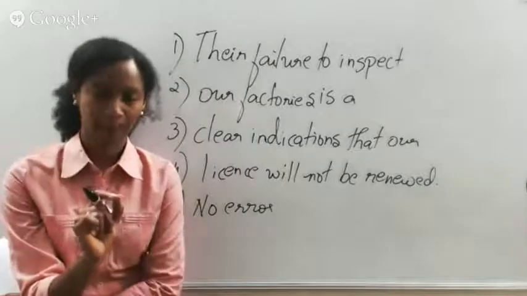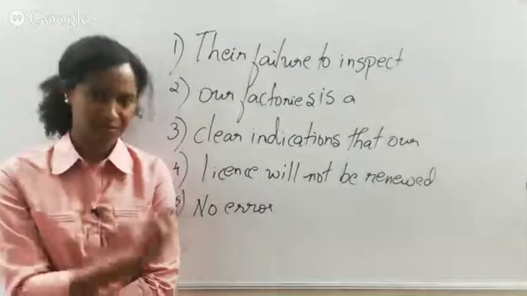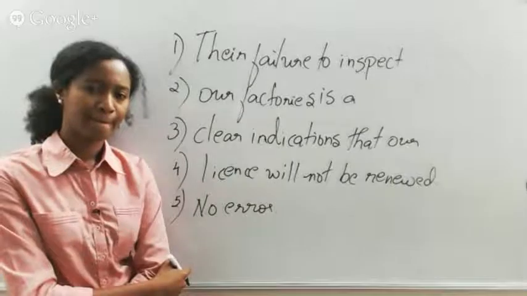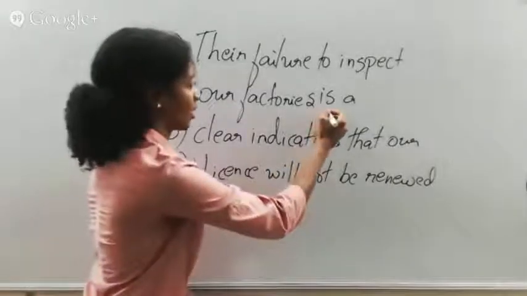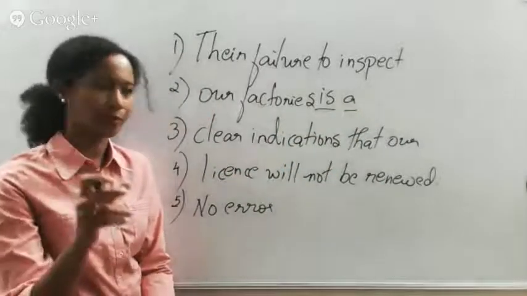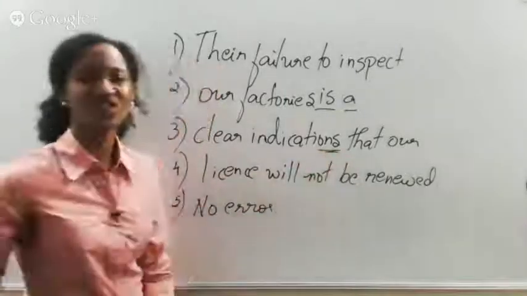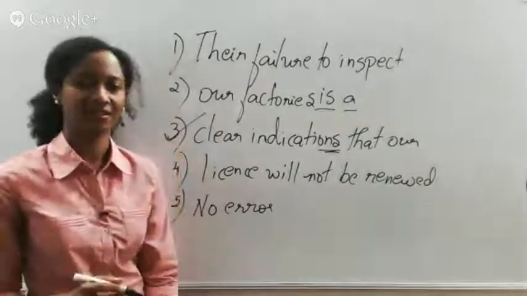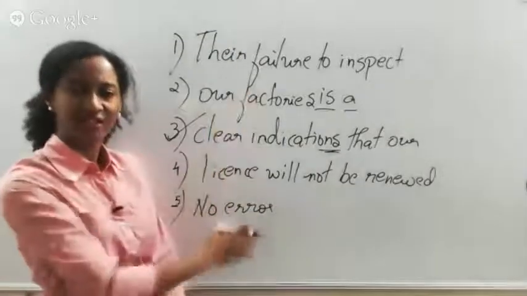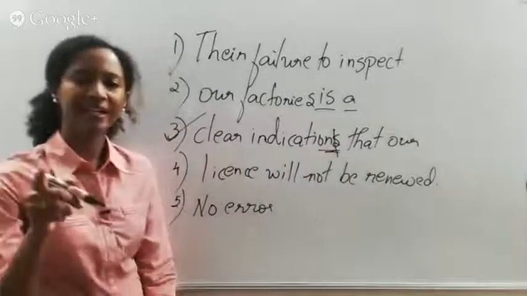Now, I'll give you a tip. The verb is a singular verb form. That's a tip for you. Now tell me, where is the error? Your tip, which means an is also there, which talks about a singular component. But there is something here giving me a plural component, which is indications. The error is part 3. Clear indications is incorrect because there's only one indication, only one signal given in this example. So this is where the error is. It should be clear indication.